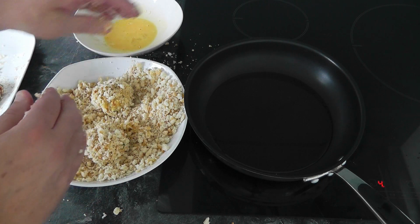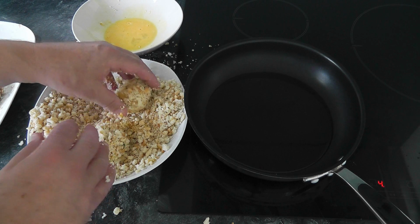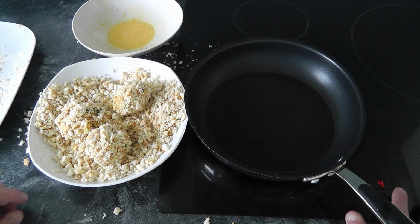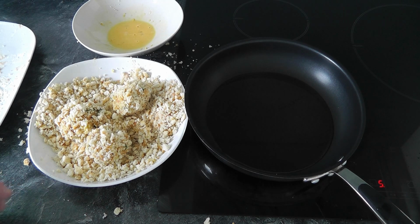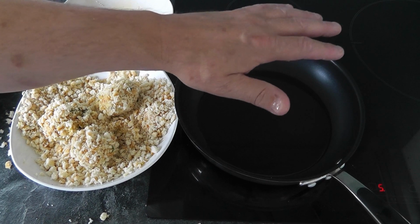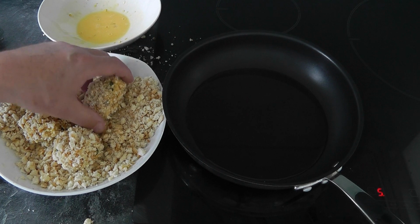Right. Just making sure that's coming up to heat, nearly there. I think I'll do one more and then I'm going to put them all in the pan. Just going to turn it up a quick notch. I think we're just about there. If you put your hand over, be careful, but you can feel the heat. So I think that's just about it.